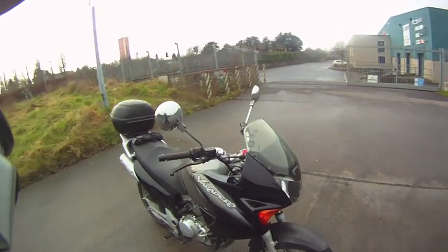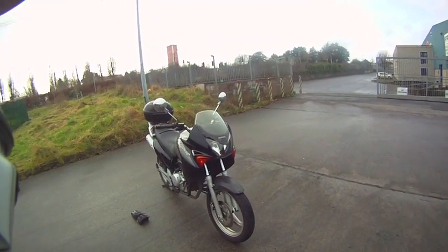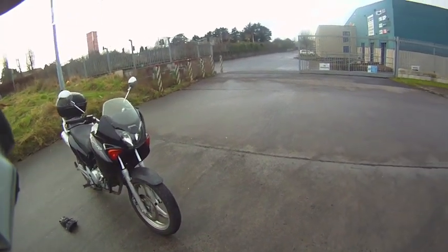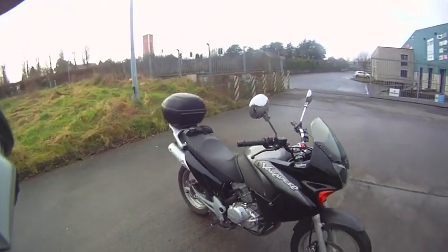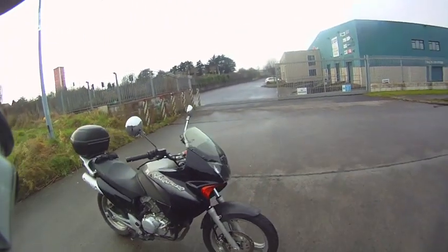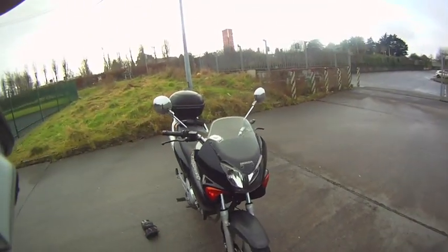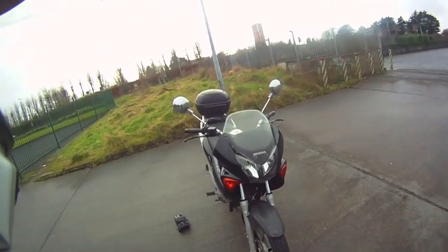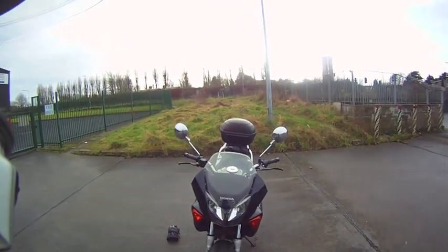There's the Euro emission standards that came into force in 2007. Honda had a choice in 2007 to stop production or to continue with it. They decided to continue with it, and they made the engine much more fuel efficient, and also they changed the design and the style of the bike to conform with what Honda were aiming for at the time in 2007. So there's a big difference between prior models and the 2007 models up.